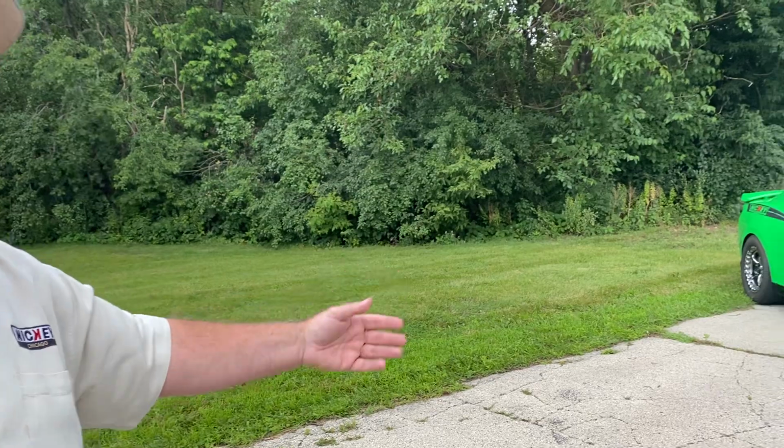Today I've got a couple of special ZL1s here in the background that I'm going to go over for everybody. They are our most popular packages, and I will be explaining those packages and what it takes to make the power and how quick these cars can run on the track. So without further ado, here we go.